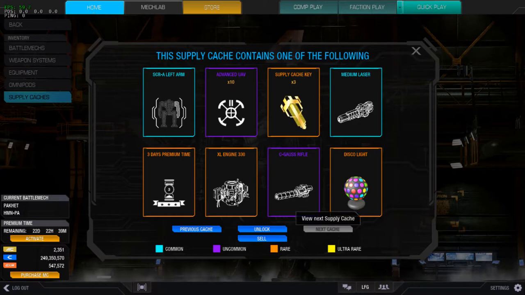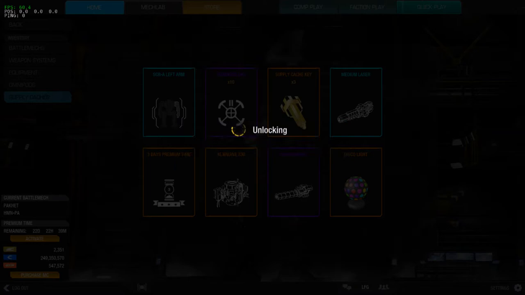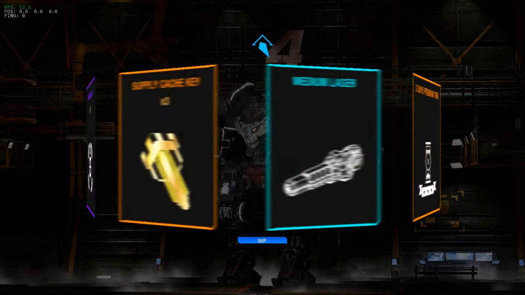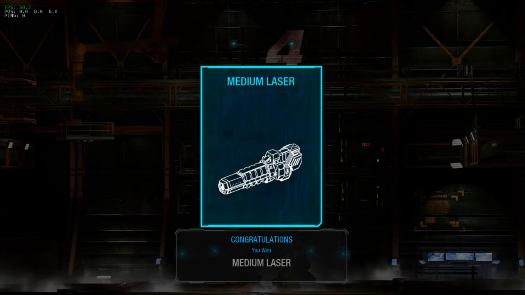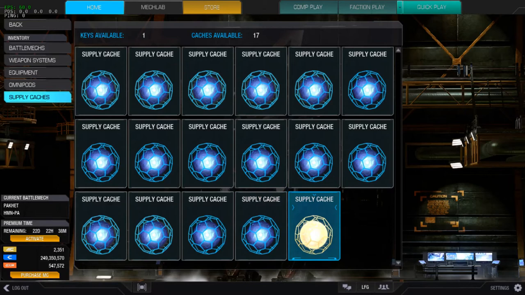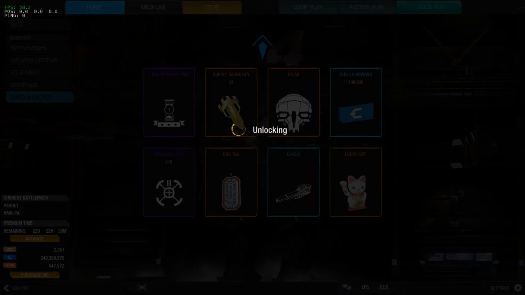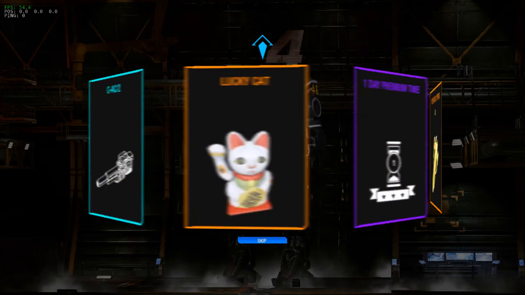I used to have a lot of key things, but I've been slowly taking them down. Let's just unlock this one. This way you don't have to look at it anymore, so just keep unlocking a little at a time. Ah, the premium time would have been so cool. Oh, a medium laser. Alright, last one. Here we go. Oh, the Atlas face would be pretty cool. Start putting that on other mechs, cover up their heads. Nope. Day of premium time. Okay, cool.